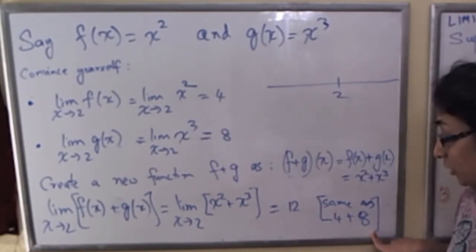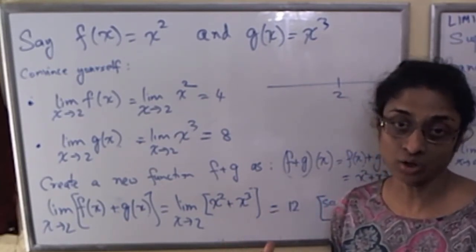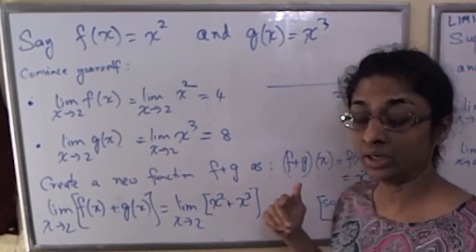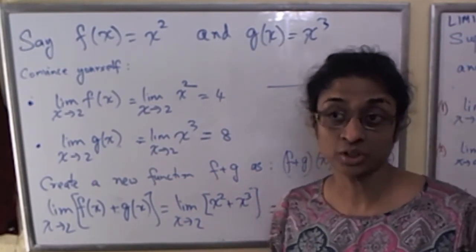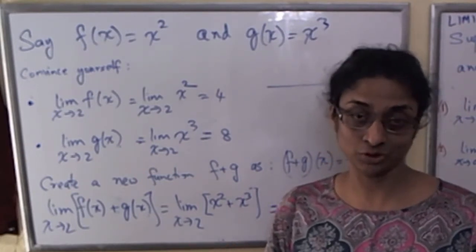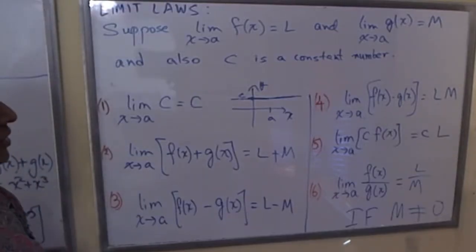So if you thought it that way, that means you already have an intuition for a certain limit law. Your intuition is telling you how to do the algebra with limits. And now let me show you all of the limit laws, which should feel pretty natural to you, the algebra that goes with the limit laws. So let's take a look at them. Here are the limit laws.